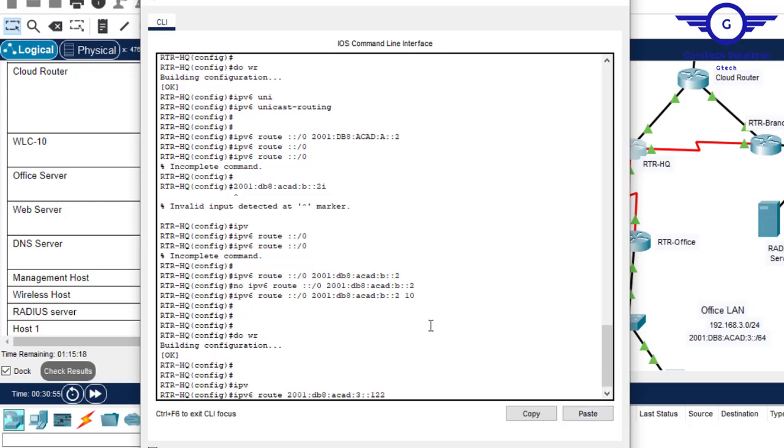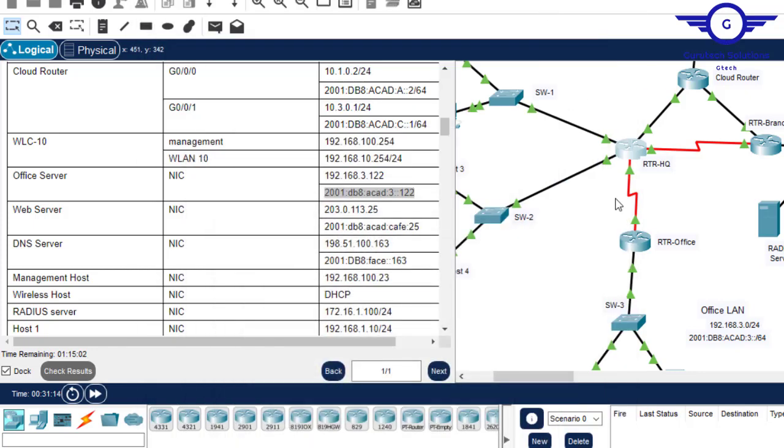All right, then the prefix length should be 128, as you can remember. For host routes, we use the full prefix length. As you remember, the length of an IPv6 address is 128 bits, so we use all the bits for host routes.